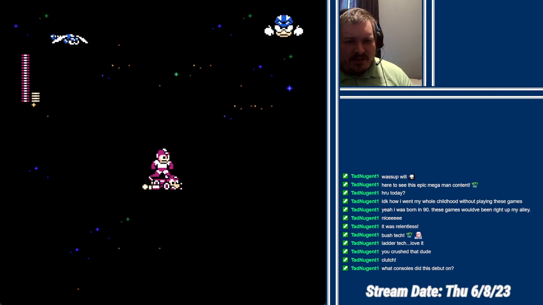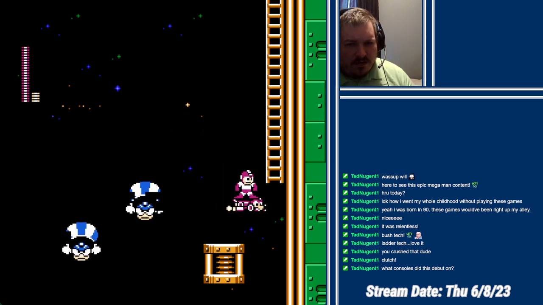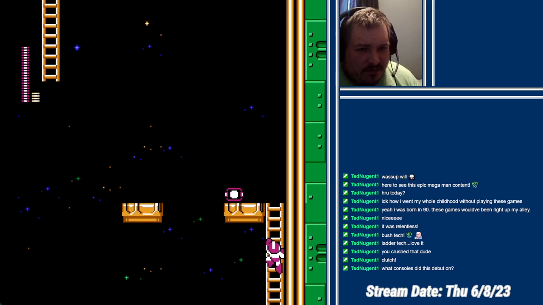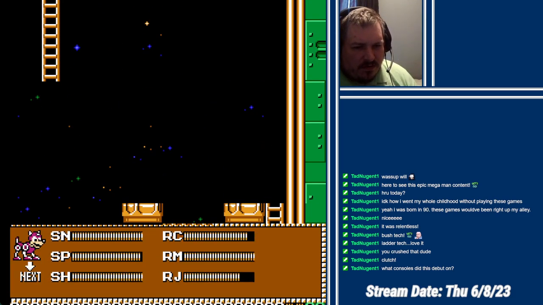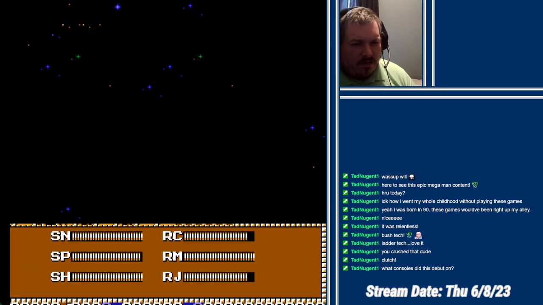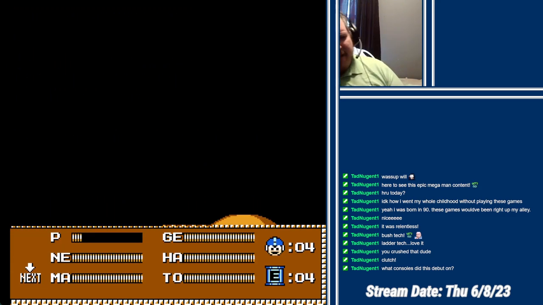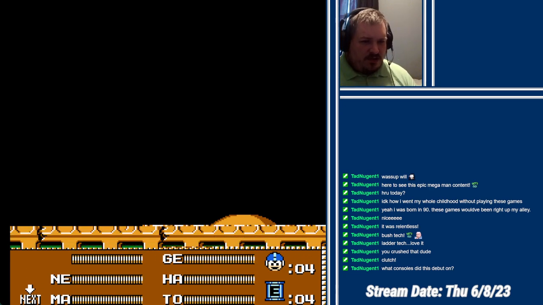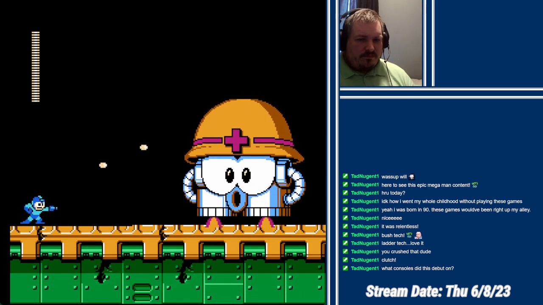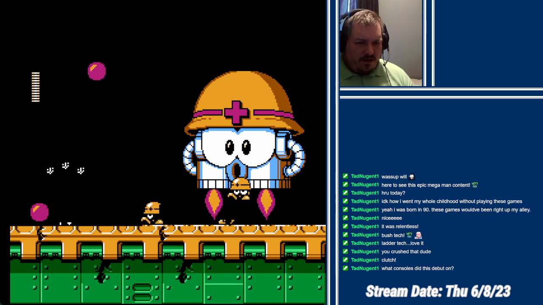Bring up the jet again. I could use some health right now. And I don't want to have to do that again. You know, I've got 4 E-tanks. I'm going to use one now, just to make sure. Let's just run.